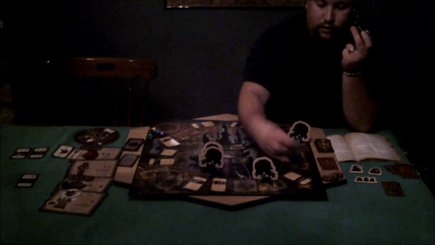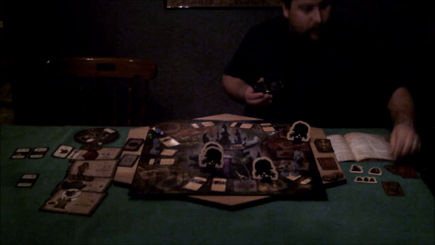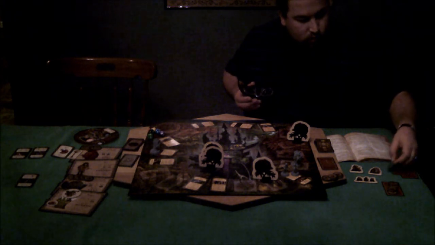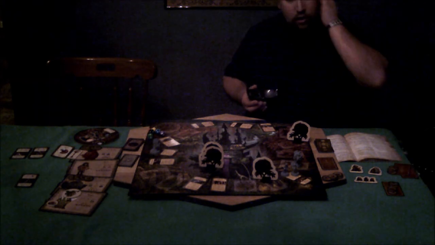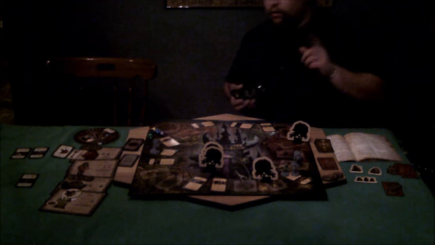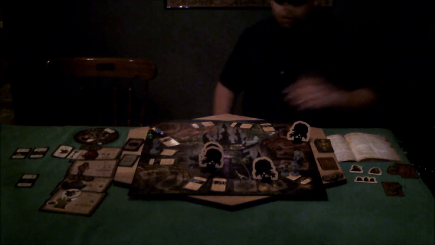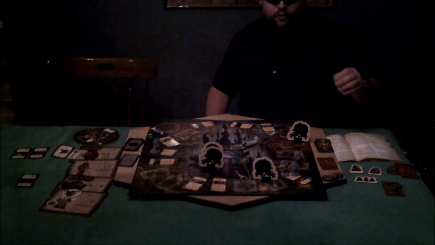I don't have to do anything with it this turn, but on my next turn, because Jin is down 3 willpower, I could decide to go ahead and do that, and I probably will, to be completely honest. If I can roll a 3 or better, I will gain 3 willpower.